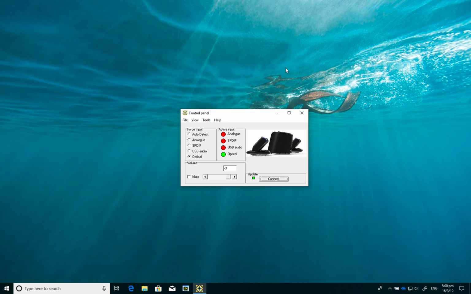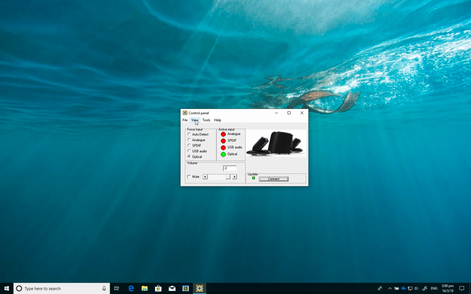If I turn the power off to the Emergence, which I just did with the remote, and I try to connect, I get nothing because the Emergence is off. If I turn the Emergence back on with the remote, press connect again, I've had to press it twice, I get that confirmation window that the Emergence is there. So it's always a good check that you're communicating with the Emergence.